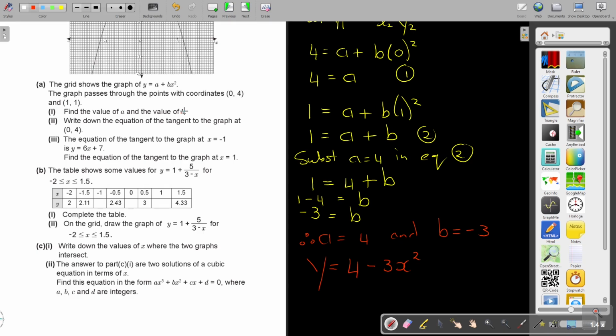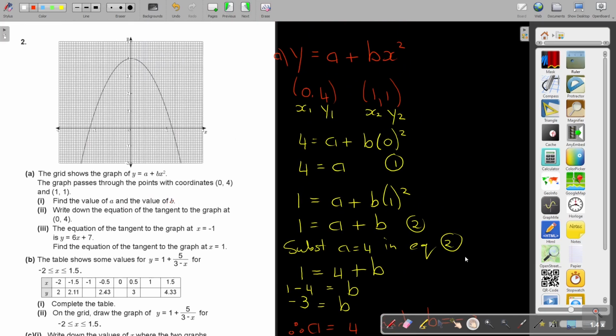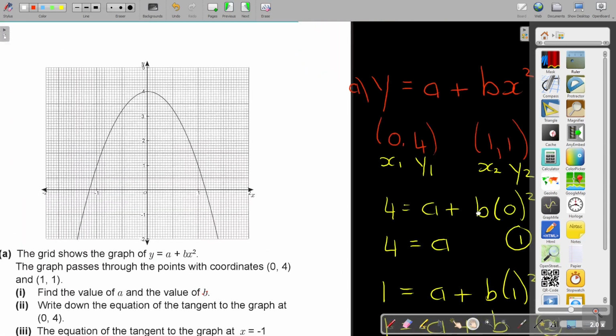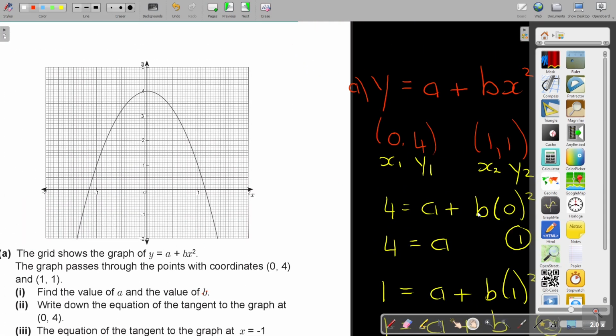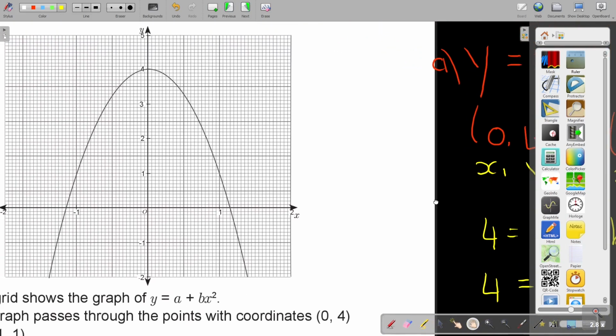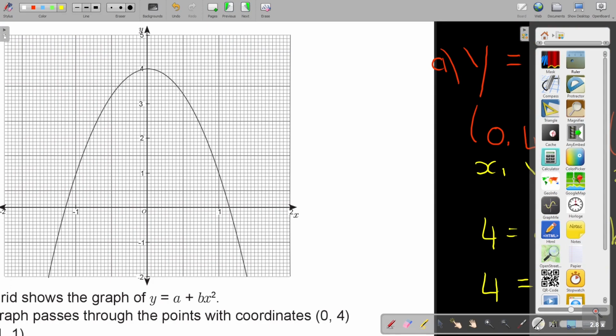Write down the equation of the tangent to the graph at (0, 4). So again, now if you see (0, 4), that is actually very interesting. Let's make it a bit bigger. Then you can see, there is 4. It's on the turning point. Do you see there? So if you go and you draw a tangent there at 4, I just have to make it even bigger so that I can really see it. Good. So I just want to see if this is 4. Yes, I think a bit higher, but okay.